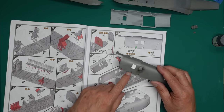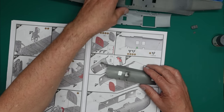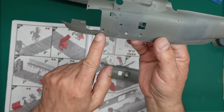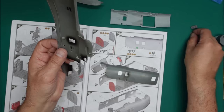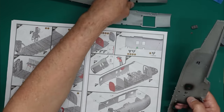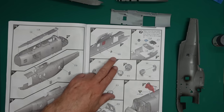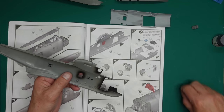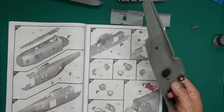And then you've got these three fuel filler ports. You've got one here which is molded in properly, and here, but you can see that this one is hollow, so we've got this piece to go in. So what they're asking us to do in step 73, G20, there's this little piece here, and let's get rid of these instructions because it's waiting out everything.